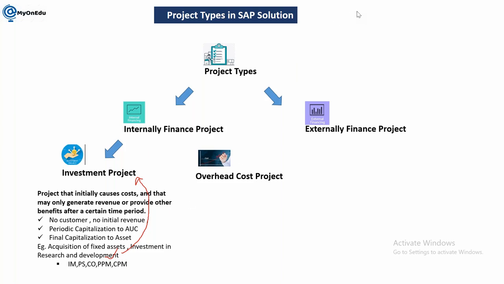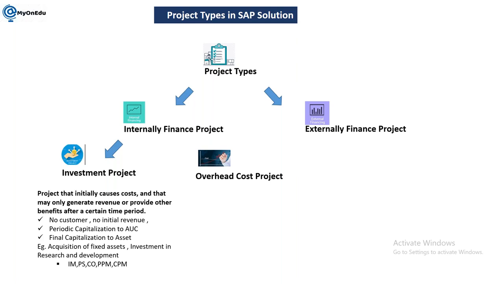Coming to the next project type, that is the overhead cost project, where you are doing the expenses. Let's say you are doing some investment project. You, as a manufacturing company, the plant is going to be constructed, and for the labor who is working for this project, you are responsible for arranging their education. Or you need to do some plantation in that area. So directly you cannot say this is an investment, this is expenses. This is additional.